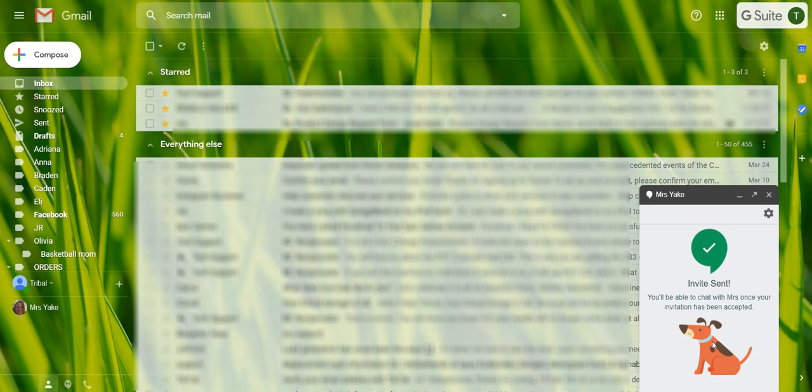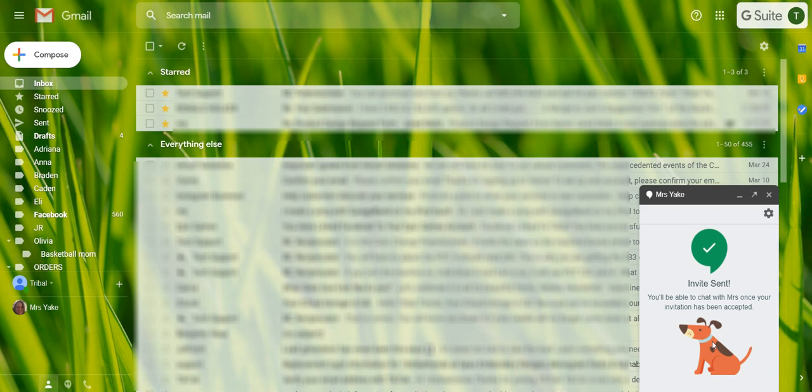Now, the benefit to doing this is once you start a chat with somebody, you're going to be able to have a conversation back and forth with that individual instead of emails getting bogged in between each other. So, for example, I get an email from ODE, and then I get another email from Scholastic, and my emails back and forth with a student get lost and intermingled. So I can have this conversation with a student.